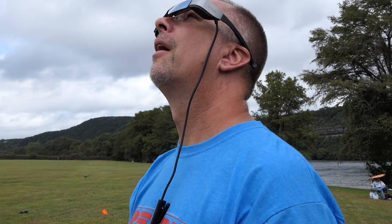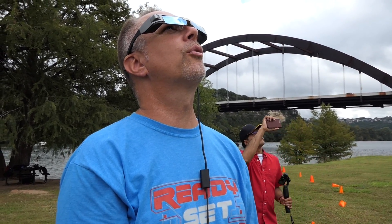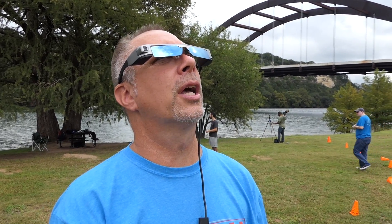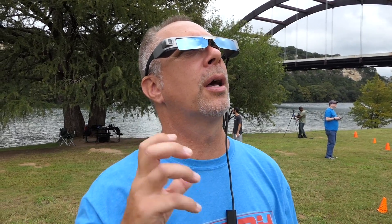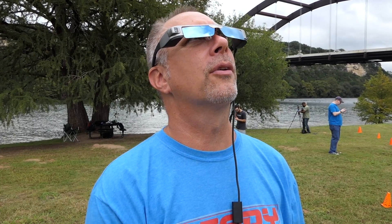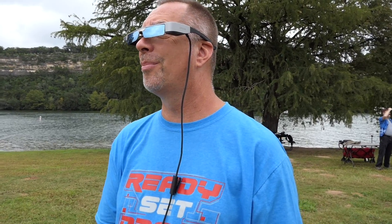How well can you see the actual app? Ravi: I can see the app pretty well. The drone — because of the overlay — it's a little grayed out. I like the fact that you can see through these and see the app, and you just don't feel boxed in. As I was using the goggles earlier, I just felt like I wanted to lift them a couple of times to see the drone line of sight. So these make it a lot easier for line of sight, for sure. Absolutely — I can take a spot check on the drone every once in a while, keeping it in sight. We don't need any bird strikes today.